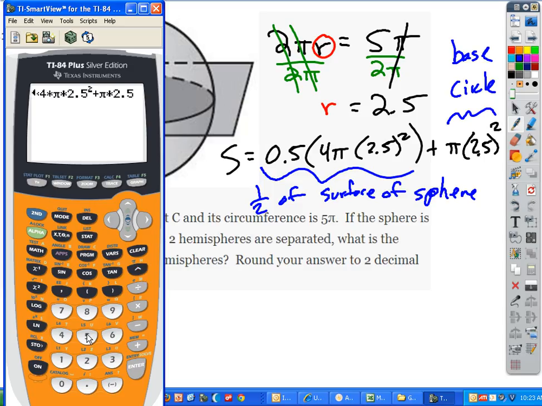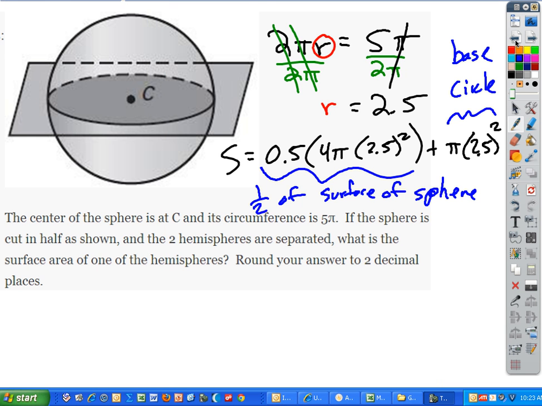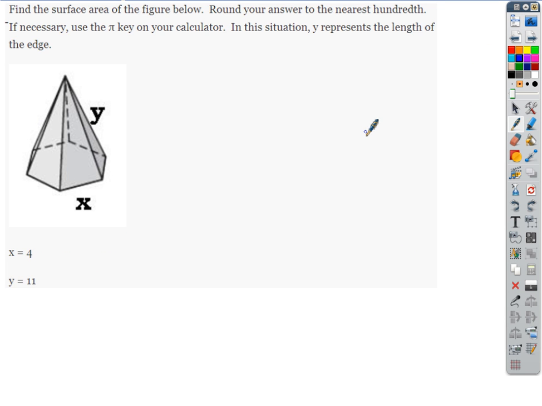All right. Okay, this to me is one of the harder ones. Find the surface area of the figure below. Okay, so it's a pyramid, right? So we're going to fill in all the parts of our formula. Surface area of the pyramid, you already told me, was the one base plus 1/2 p L. Base is pretty easy. We got a formula for that. What's the shape of the base?